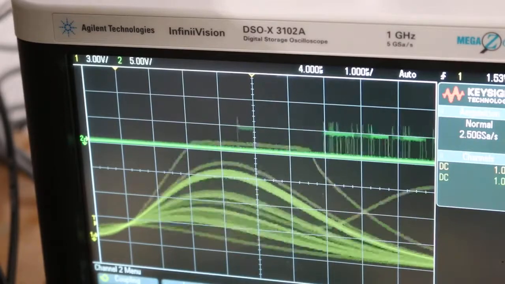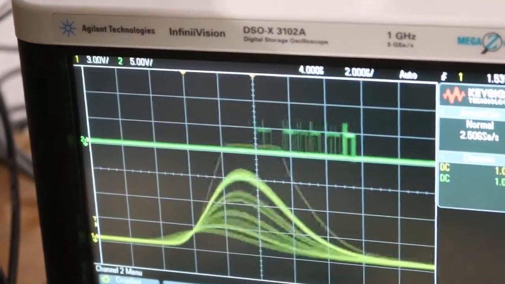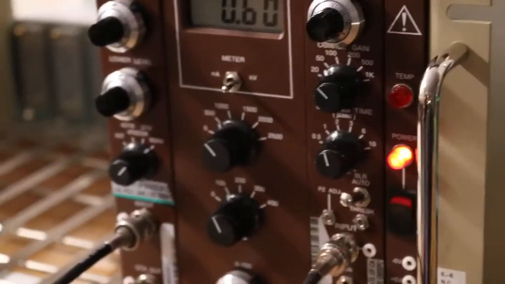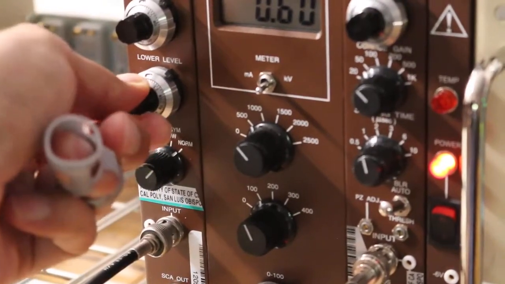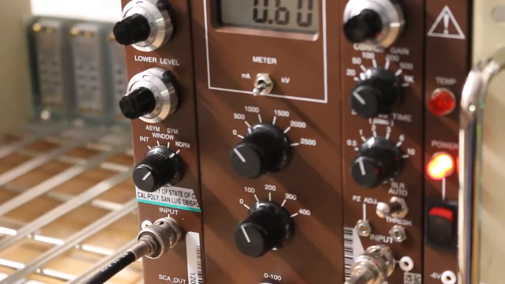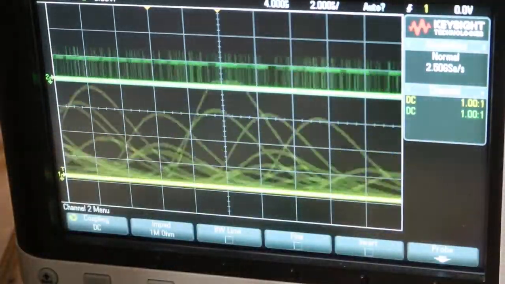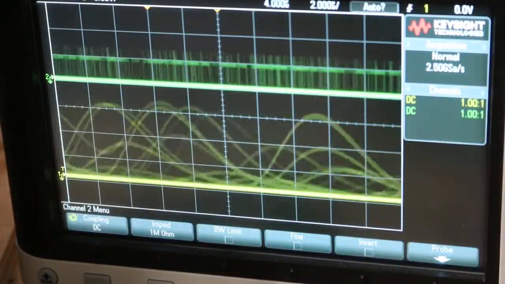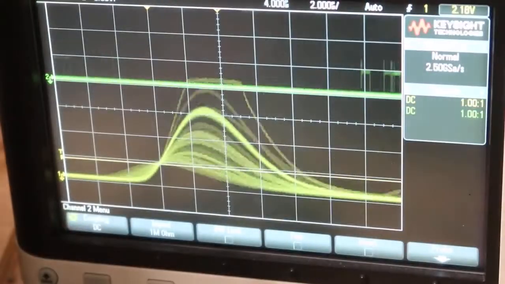And so it looks very noisy at the moment here. Let me change the display again. It looks very noisy. There's a bunch of pulses all over the place. But that's because if I go over to the SCA here, on that lower level knob, this knob right here, I have this knob all the way down. It's the lowest level. So literally, that knob is kind of like the oscilloscope trigger over here, taking the oscilloscope trigger and setting it all the way down like that. See how the oscilloscope just looks like a mess? That's because you're triggering on all the noise and all the little wiggles that are really close to 0 down there. So invariably, when you lift the trigger out of that noise, then you get the cleaner signal that you want.